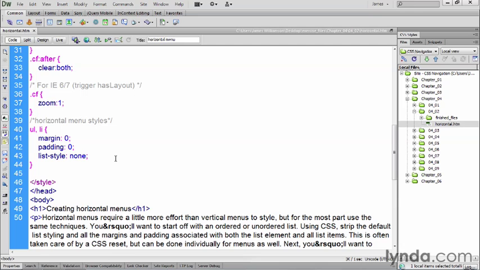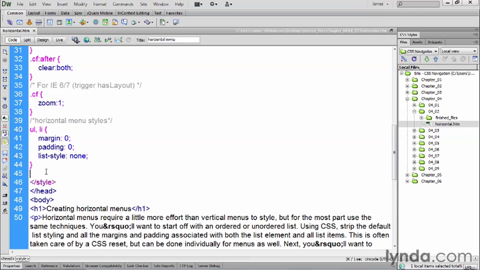Again, first order of business is to get those links displaying horizontally rather than vertically, which is the default. Now, the key to this is the list item element itself. List items, by default, are displayed in browsers as block level elements. What that means is that these elements are stacked one on top of another, which is why they're displayed vertically. In order to get them to display horizontally, we need to change that some way.